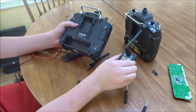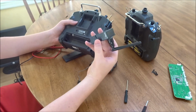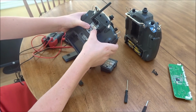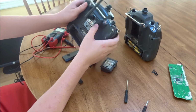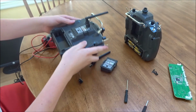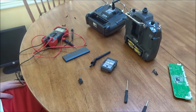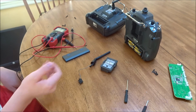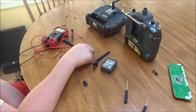And I'm probably going to do a video on that. I'm probably going to make it today, maybe come out tomorrow or come out today. I'm not sure if I have enough time. But that has worked out for me pretty well. I mean, it does leave a hole in the top, but it works. So yeah, that's pretty much it. I'm just gonna get these things back and assembled, and that's it. So do I think it was worth the 20 bucks yet? Yes, obviously, because I didn't have to spend another 60 bucks to get another one of these remotes. And now I have 2.